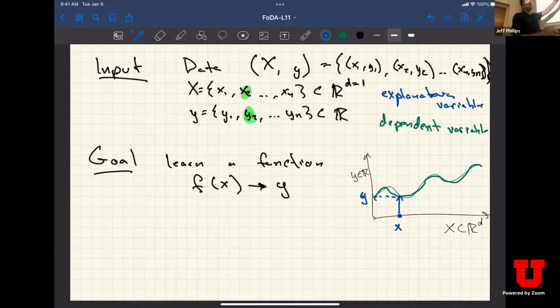It's not necessarily true the other way around: if I have a value of y, there might be multiple values of x generating that value of y. But it's a function from x to y, and I want x to explain what's going on, and y to somehow depend on this. So I want to learn a function like this. In particular, what we're going to talk about today are linear functions.